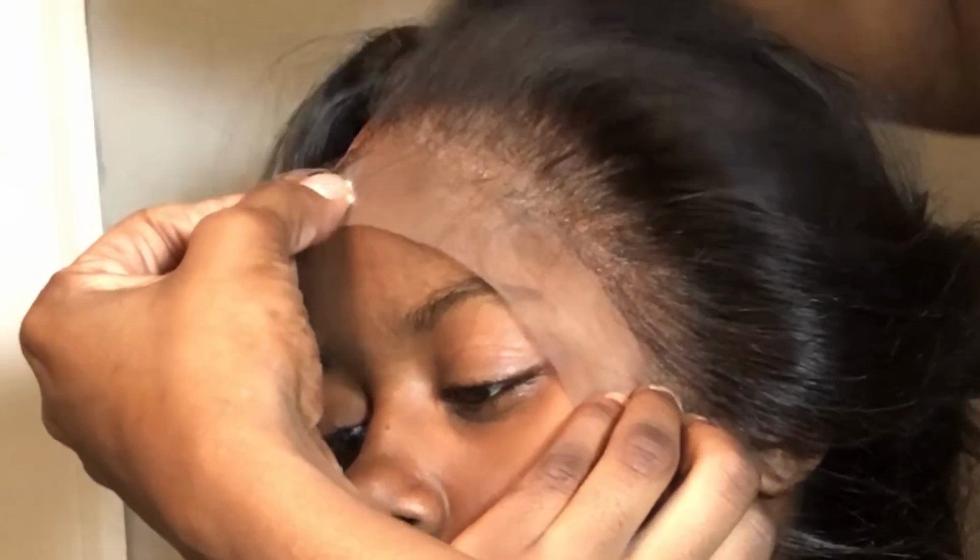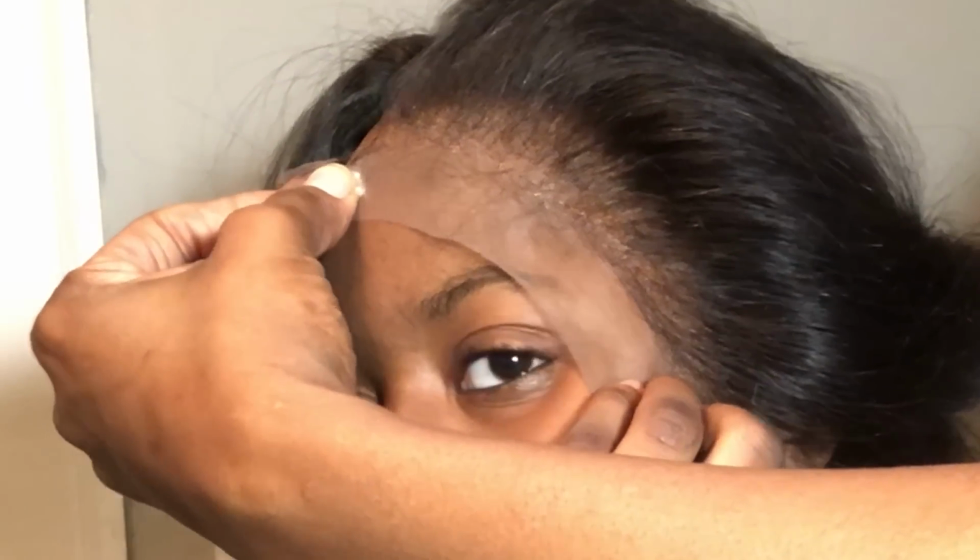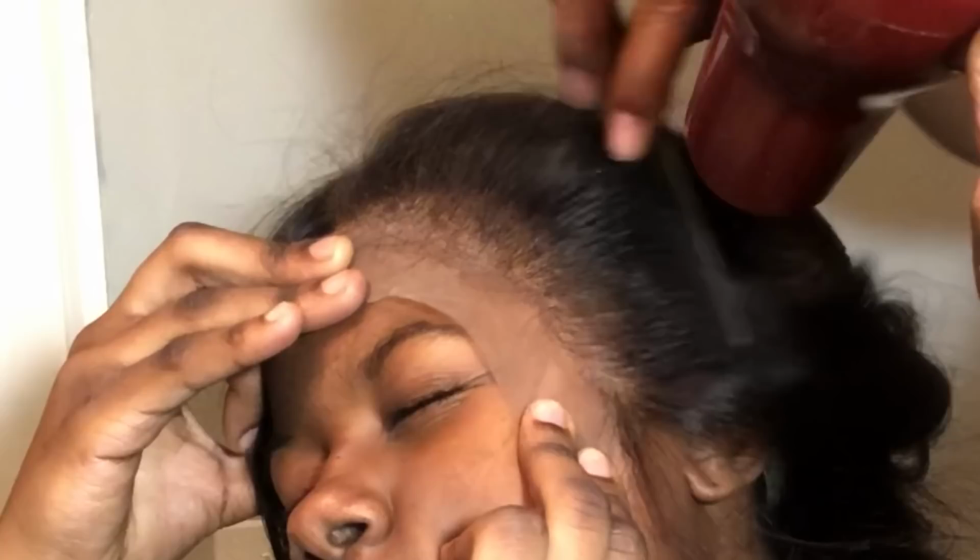Some spots don't always be clear, guys. You may have a couple of spots that are just stubborn and still white. I'll go ahead and lay that lace. I don't really care because I am going to go ahead and do some baby hairs or whatever, and you won't really even notice.